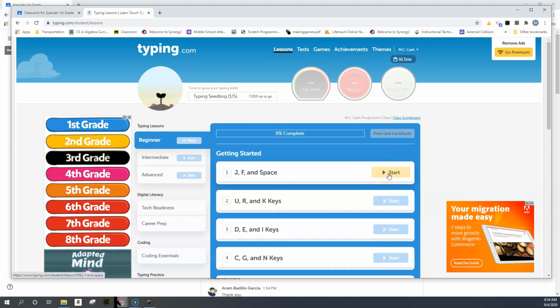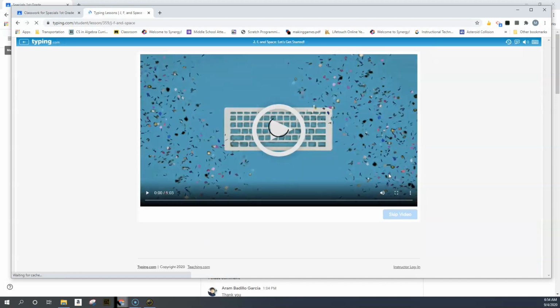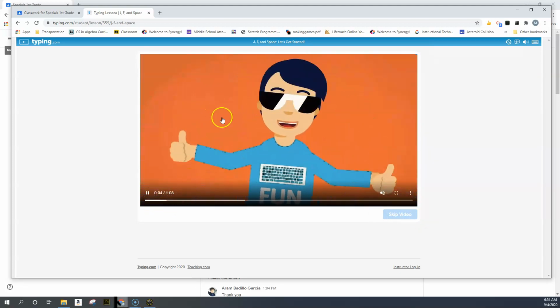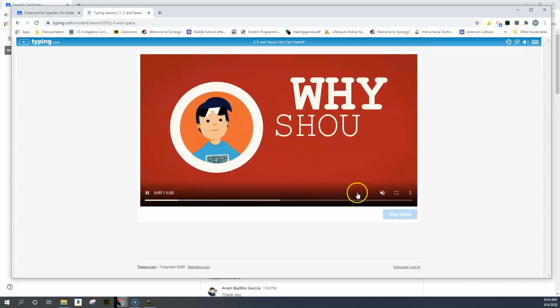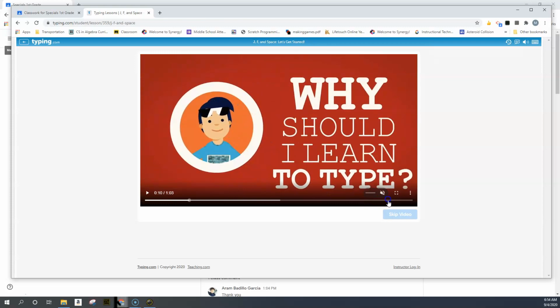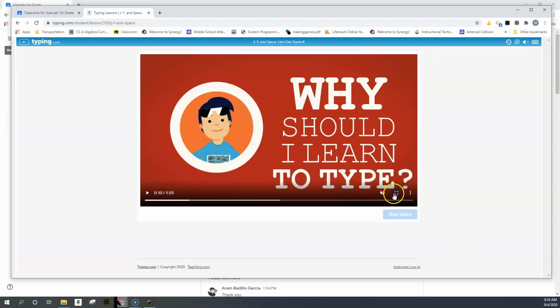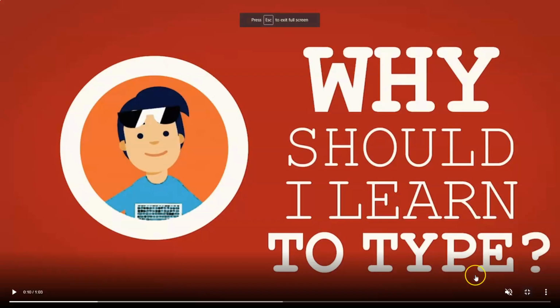Now you can stop and rewind this anytime you want to make sure you know what we're doing if I'm going a little too fast. So that's the cool thing about watching a video where you can just rewind it so you can see. So we'll push this start button and we're going to watch. I'm going to turn off the sound, but we're going to watch this little video and I want you to watch it. It's 1 minute and 3 seconds long. So we're going to watch it and it's going to introduce you to your keyboard. Okay. So you can make it bigger by pushing this button. See this one right here. If you want to make it bigger, right there.